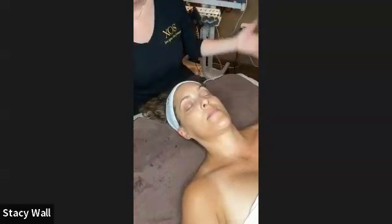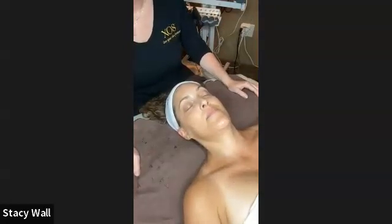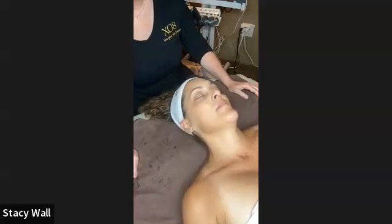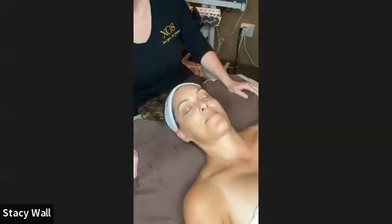And that's all you need to do. Then I would schedule her for another one in a week, and we would complete her 6 treatments. But that's basically how you do a jet plasma, you guys. Is this number 2, the second treatment you've done on her? Yeah, this is number 2. Awesome. I can't wait to see the before and afters through the whole series.